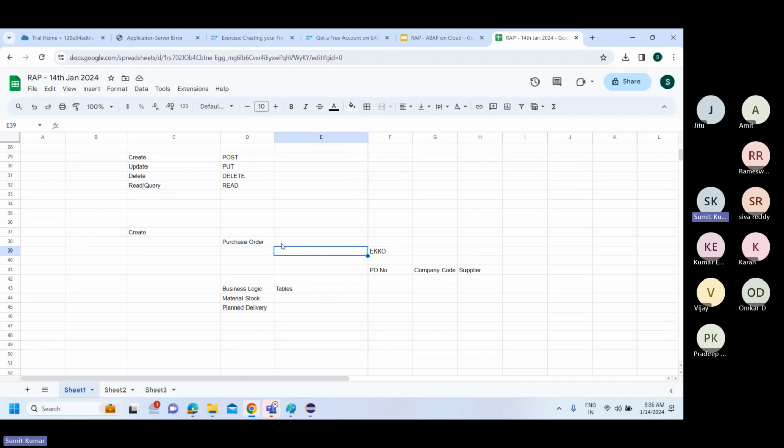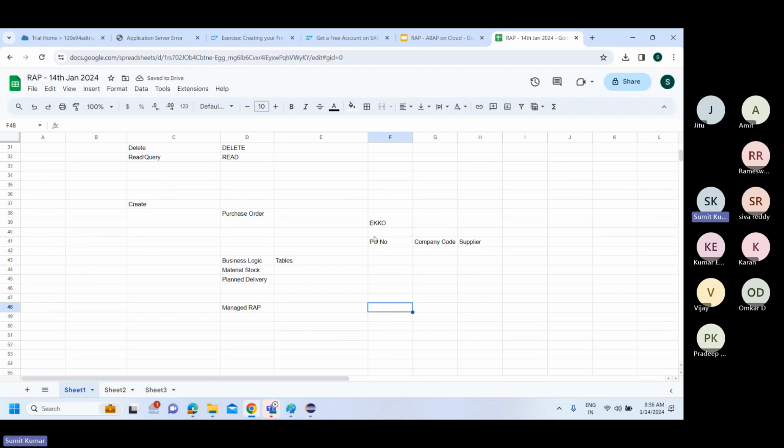Okay, so what you will do is you will say, I'll write the business logic, but creation of an entry over here will be done here itself, plus creation of an entry over here. Let's just visualize you are going with a managed RAP approach. If you're going with a managed RAP, you will say the moment someone does that, an entry should be created onto this table.